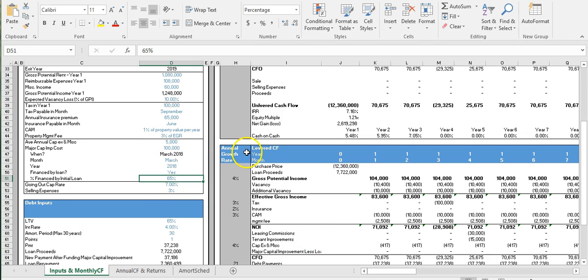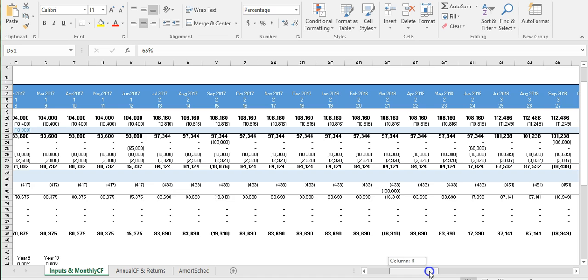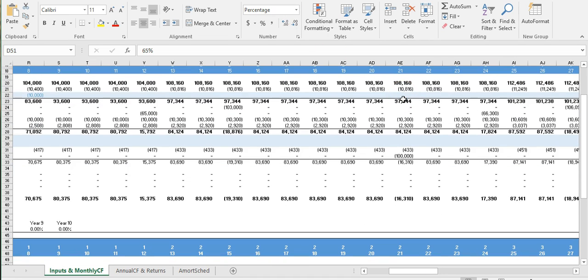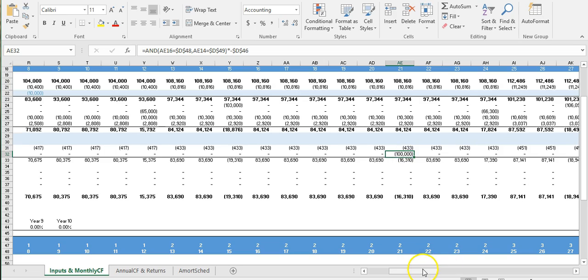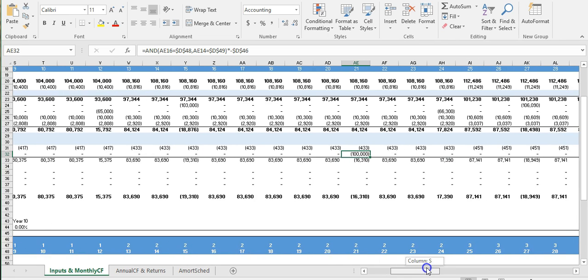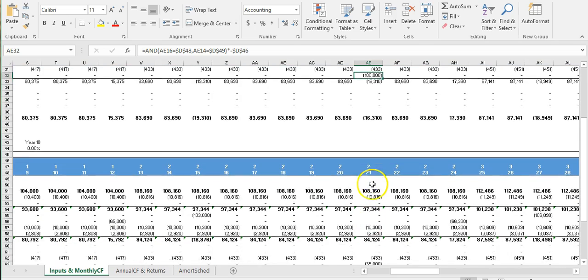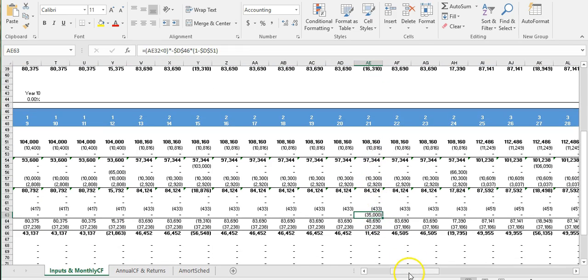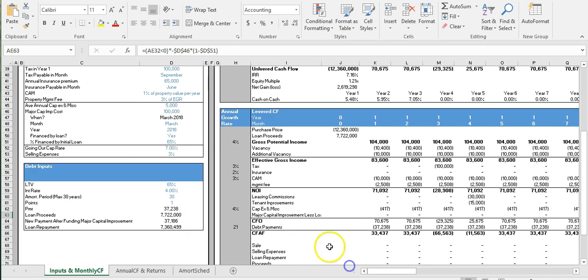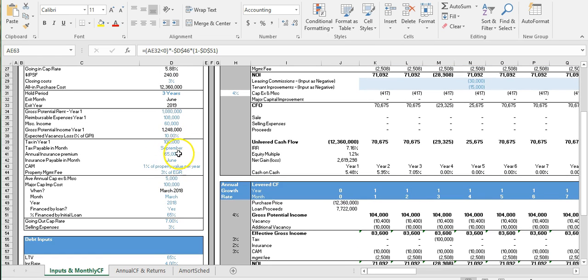So let's go into the monthly cash flow and let's find March 2018. We have March 2018, and if we go to the one-time capital improvement, major capital improvement row, you see there's a $100,000 expense here. Now if we go to the levered cash flow, which is the cash flow below, you can see there's only a $35,000 expense, and this is because we're funding this capital expense. We're funding 65% of this capital expense, as you can see in cell D51.